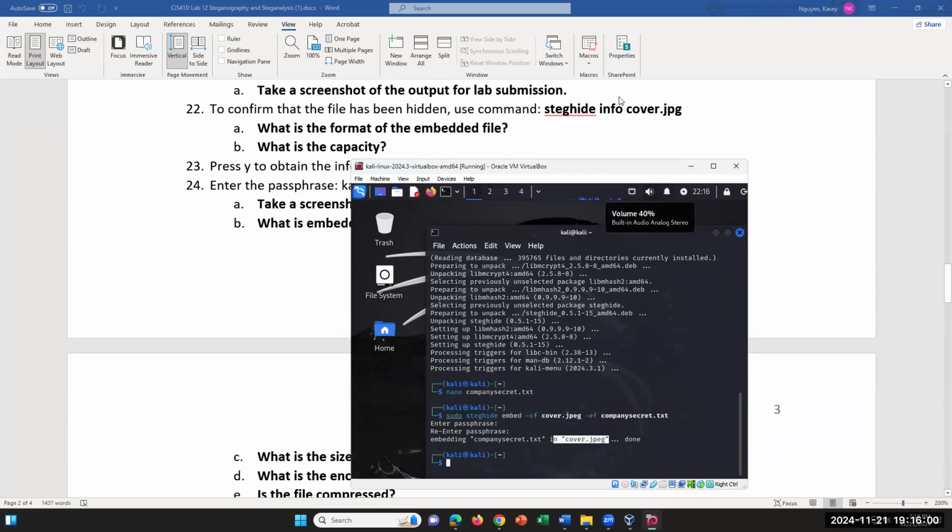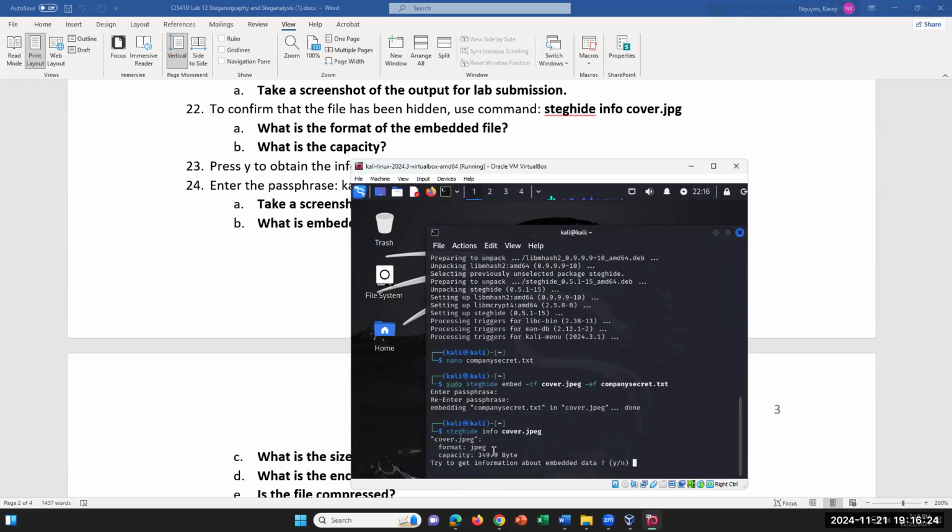Now, in order to analyze it, so let's say that if you have an embedded file, you want to see what's embedded in it, you can use steghide for that purpose. So steghide info, right, cover.jpg, make sure the extension matches.